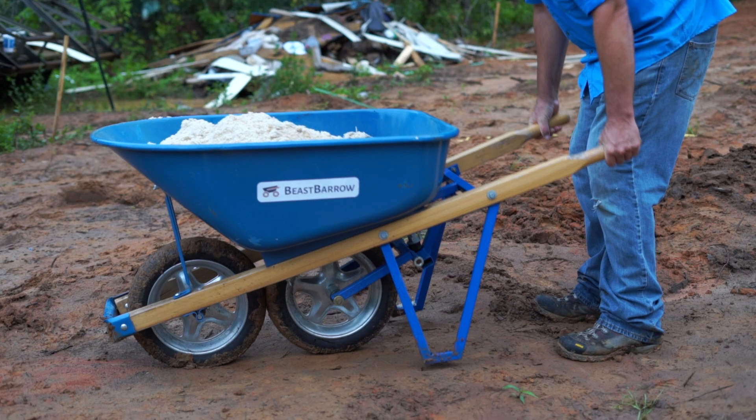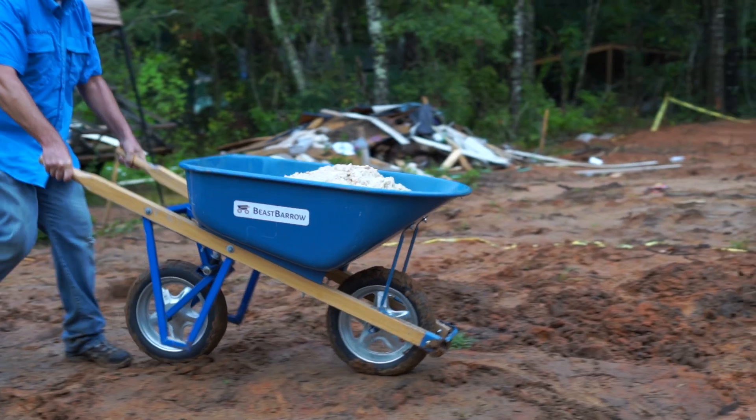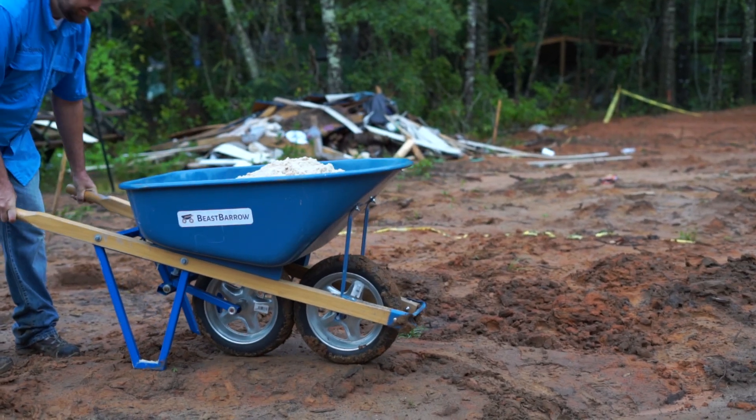When you take hold of the B Sparrow, your inner beast comes out and you can really get some work done. Not only will the B Sparrow help contractors, but also the do-it-yourselfer at home. Not everyone has the luxury of having a tractor or something motorized to move things around. Everybody ends up using a wheelbarrow at some point, and the B Sparrow makes those tasks easier to complete.